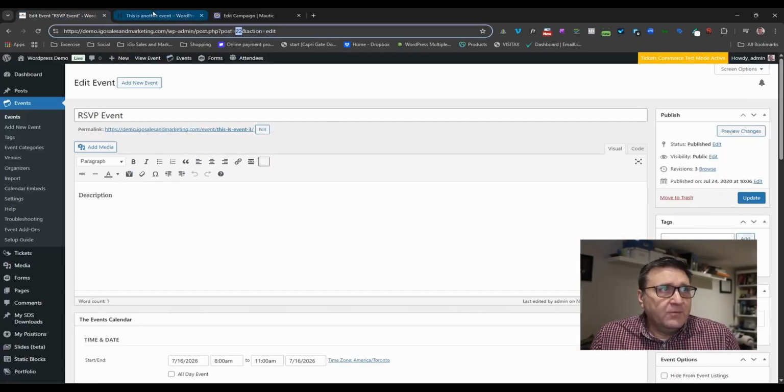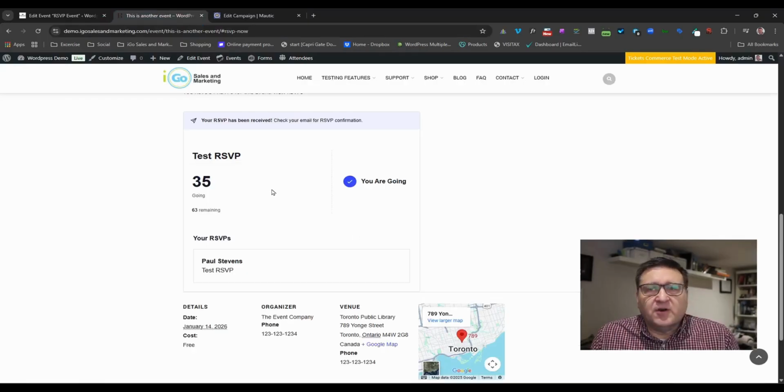It works not only with RSVPs, but it also works with ticket commerce if you're selling the tickets. They're a little bit different in the back end in how I had to deal with them, but it does work for both. So regardless of whether you're selling the ticket or using RSVP, the plugin will work and push the tag to the contact or create the contact in Mautic to drive your campaigns. So that's about it. If you use Mautic a lot, I'm sure you'll find this super exciting. And if you use the events calendar, this gives you a great way to manage your email campaigns all synced up with your website and the event calendar.